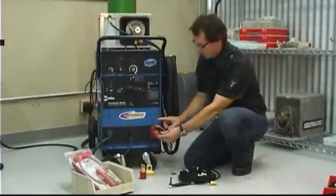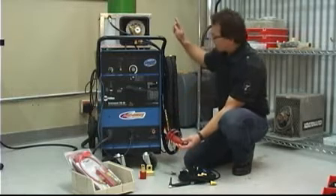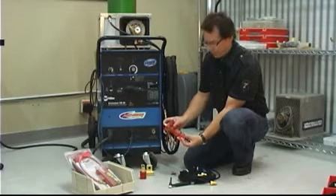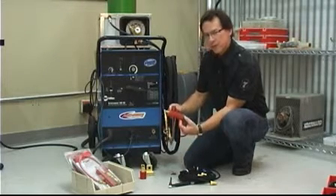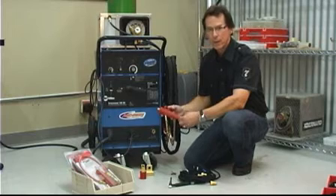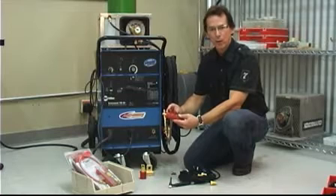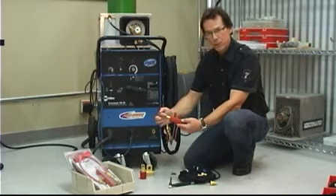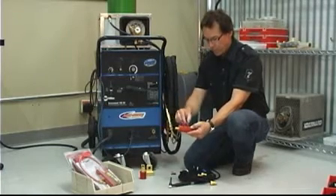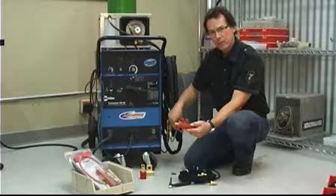On this particular machine, we have a gas-through connection. What that is, is it's a female DINs plug, and the argon comes from the bottle, through the power source, through the face of the plug. Now this particular machine was an entry-level machine, so it would have come with an air-cooled torch. It's been upgraded to a water-cooled torch. How we did that was to put this dual power adapter block on it. The argon comes through the face of the plug, splits off the argon in this black line, and then the water comes through from the cooler and splits off back to the cooler.